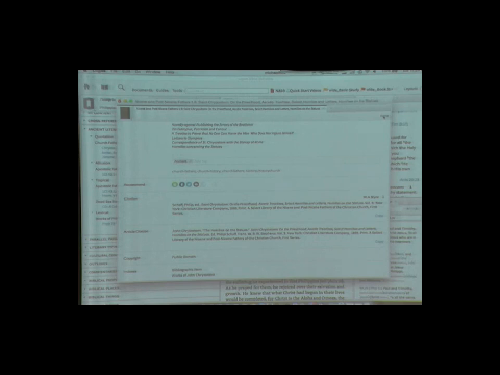Yeah, but now you see, this is one of the reasons why I wanted to try to get Logos earlier in the quarter, but this is as early as I can start. So how did I get to this article by John Chrysostom in the early church fathers? I typed in Philippians 1:1 on the homepage and said, do a homepage Bible study.